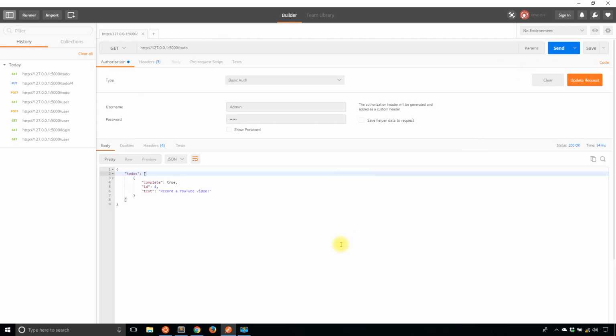So there are other things that are used in this API, other routes and methods, and I'll show you that as I build it. But this is a basic overview of the API. It's basically a to-do API where multiple users can have their own to-do list, and an admin user can administer those users and create and delete users.